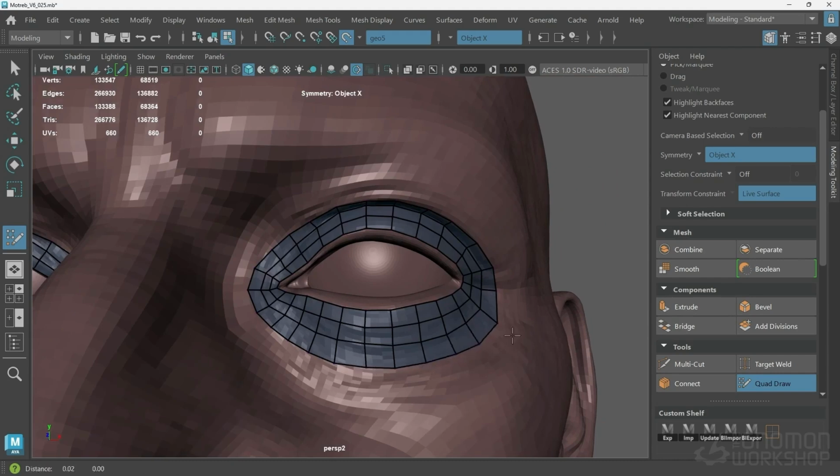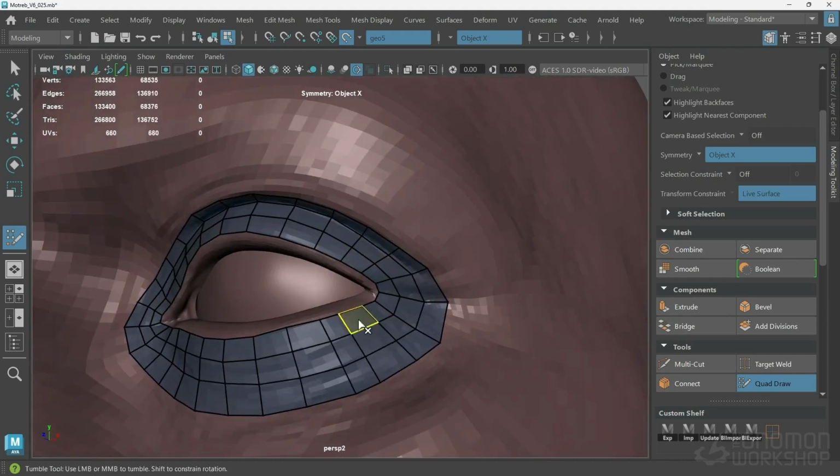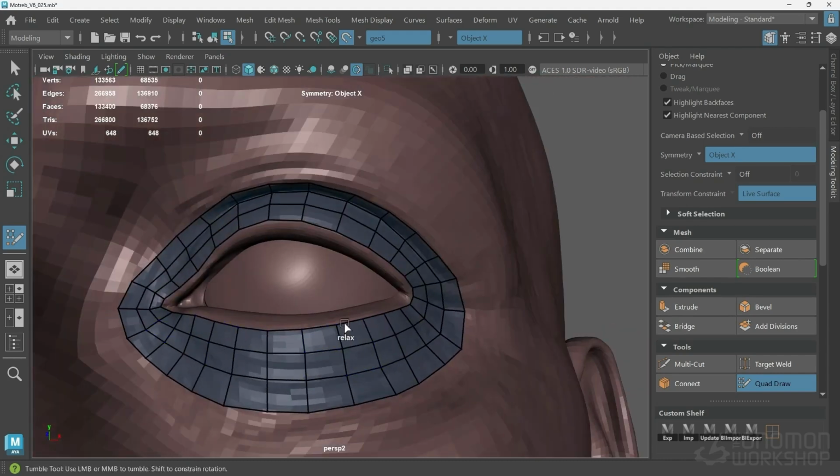I'm not sure if it's called the nasolabial fold or something like that.